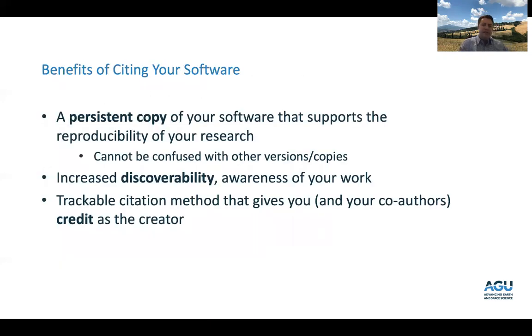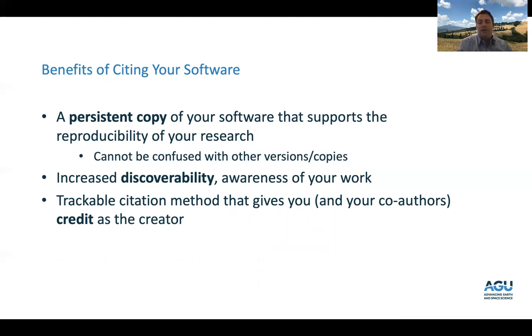So at the end of the day, the benefits of citing your software. We mentioned you can get a persistent copy of your software that supports the reproducibility of your research. It cannot be confused with other versions or copies. So it's like this frozen in time record that you can always go back to as a particular release or version that you cited and you connected to the research in your paper.